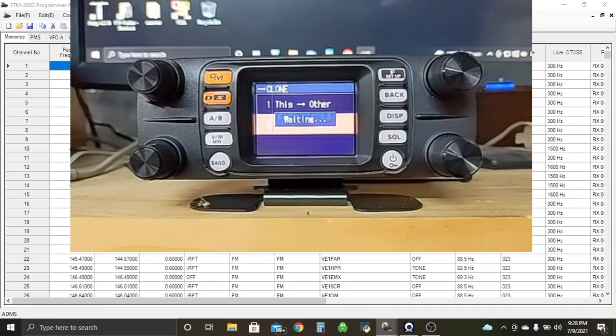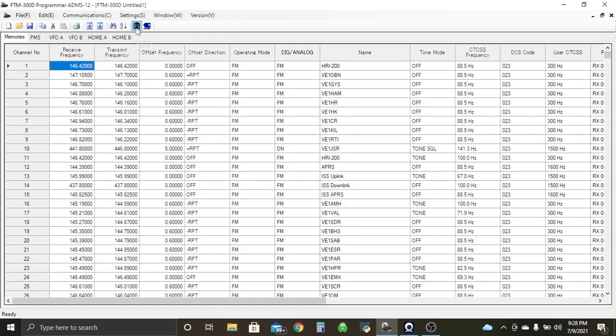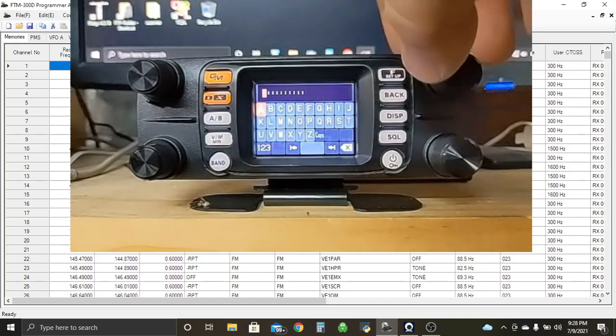Oh, looks like we had a little issue back here at the computer. I wasn't fast enough. Timeout timer, it's okay. But that's what it is. It's all a learning process. Oh, and looks like we had a little issue here. If we bring up the radio, looks like I lost all my memory, so that's fun.